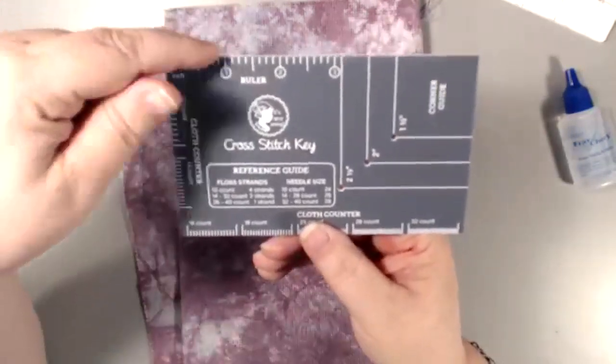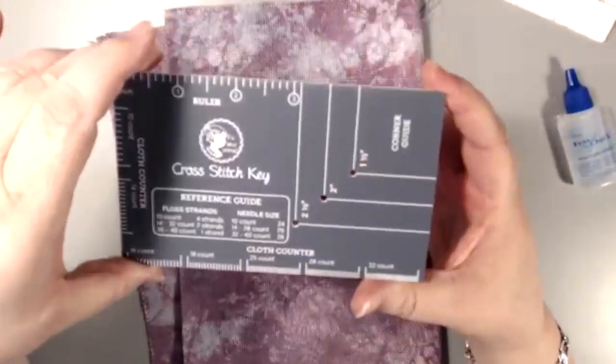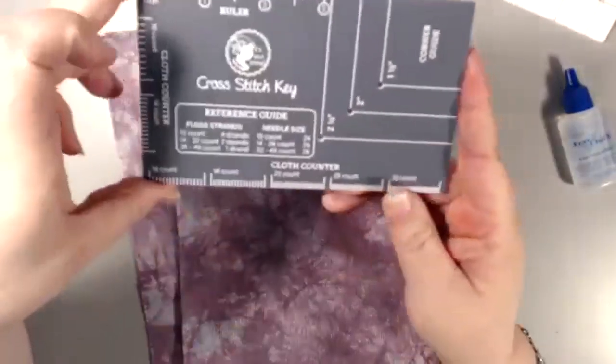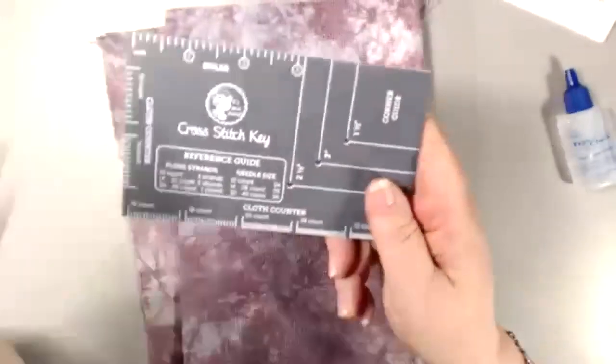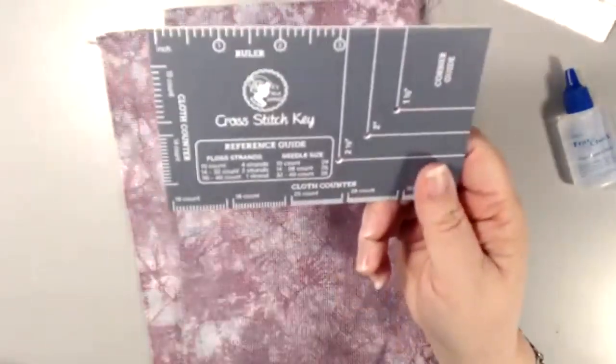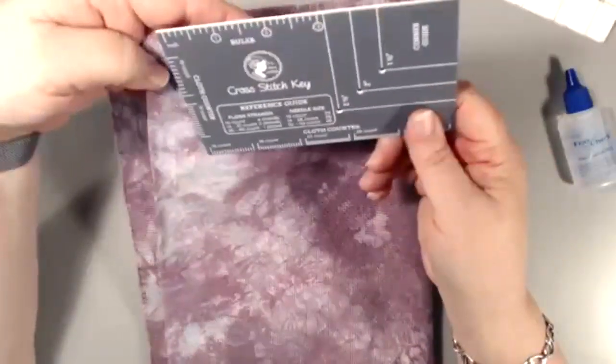It's nice because it's got this little 3-inch ruler. It's got the different pieces and it's just kind of a good overall guide. And it's a good straight edge, and it's nice and thick. It's a handy thing to have. Just quick and easy, and a nice way to be able to figure it out.